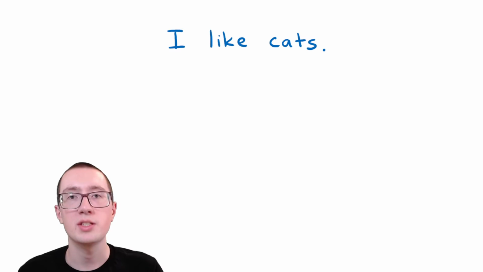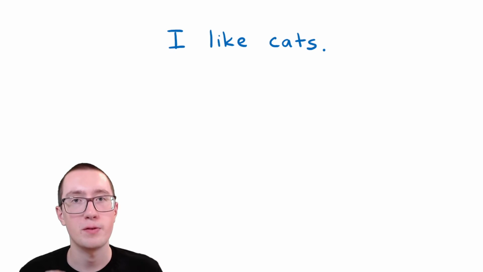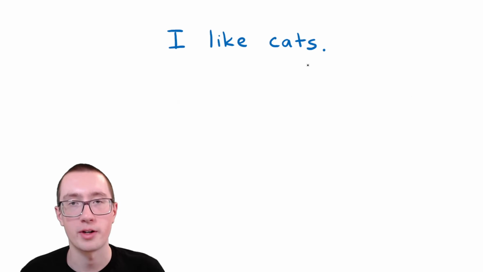It's time to talk about conditional statements such as negations, converses, inverses, and contrapositives. What do those words even mean? So basically, conditional statements and the different types are all about finding different ways to say the same statement. So our first example of a statement is I like cats, which for the record is not true.